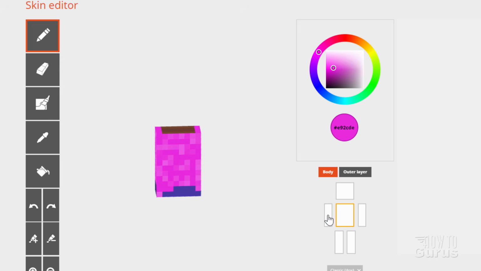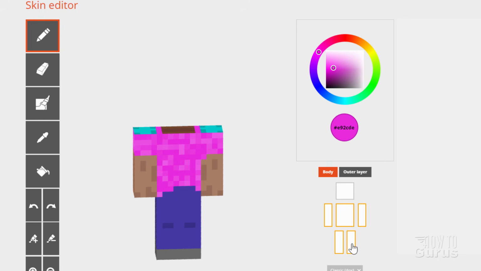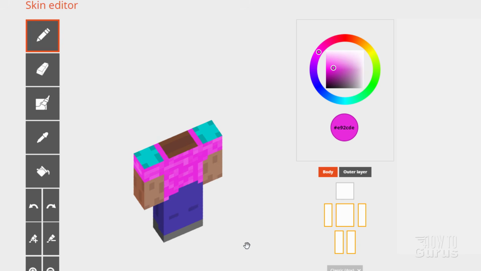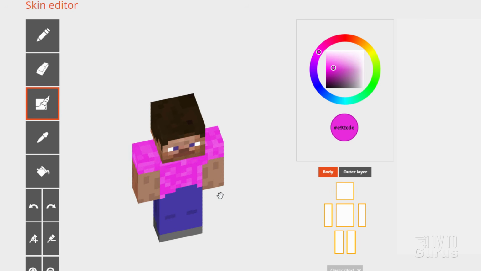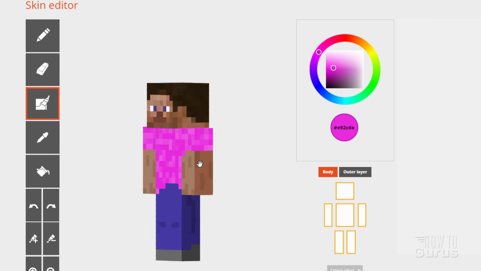That's fine. Let's put our arms back on, legs back on again. And now let's get the top of those two sleeves. Same thing, just come in here and paint in like that. There we go. And paint in here. There it is. And then grab our auto tool and put some auto toning in here. Just kind of brush that over. Put the head back on again. And there we go. There's a brand new shirt in here.